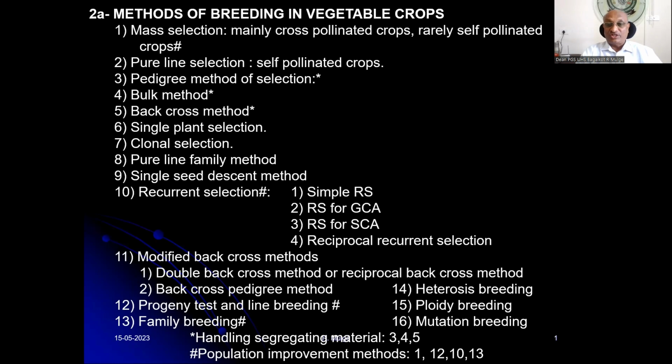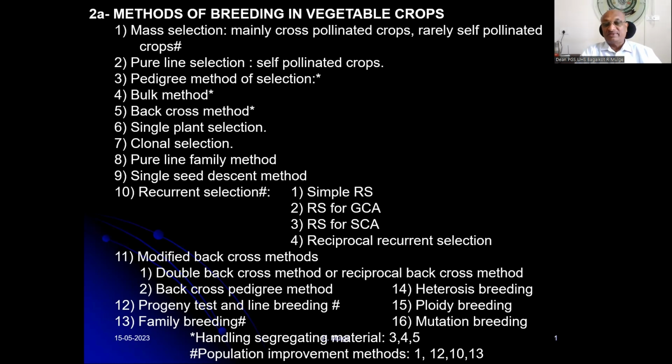And of course, heterosis breeding is very important, which is feeding the whole world because of the heterotic hybrids. They are high yielding in character. So this method is very important, right? Heterosis breeding hybrids are very popular and they are very high yielders compared to open pollinated varieties. That's why heterosis breeding is very important. Even in self-pollinated crops, it has a role.